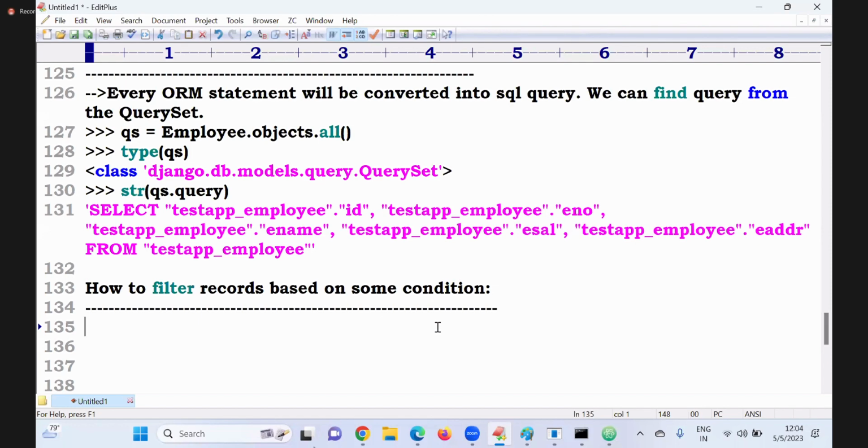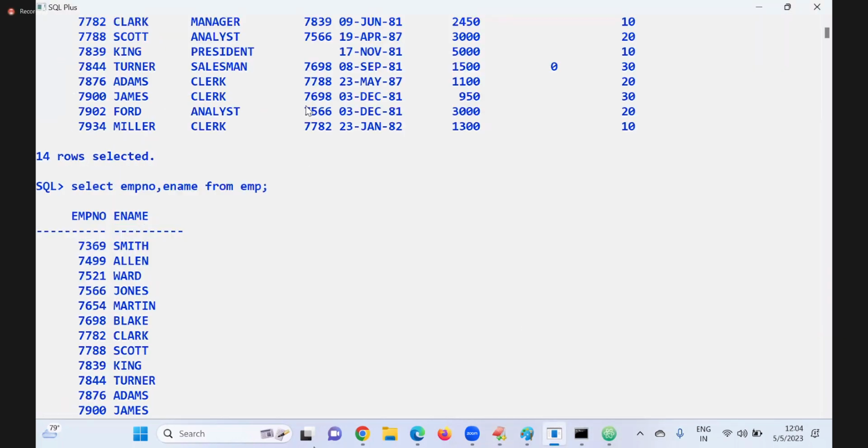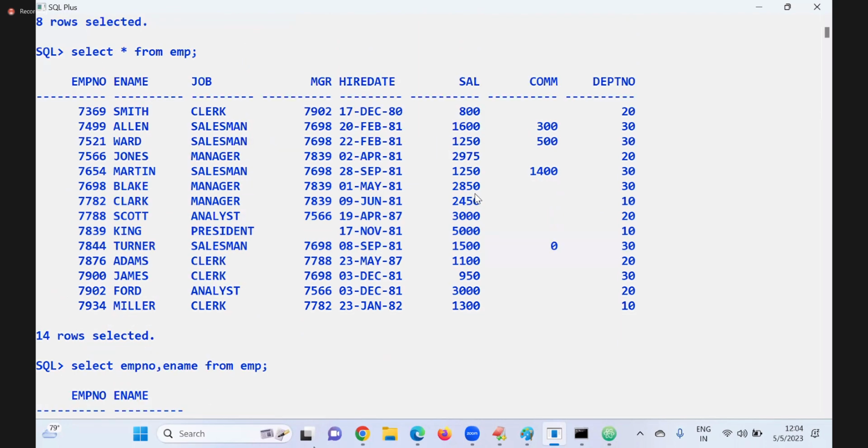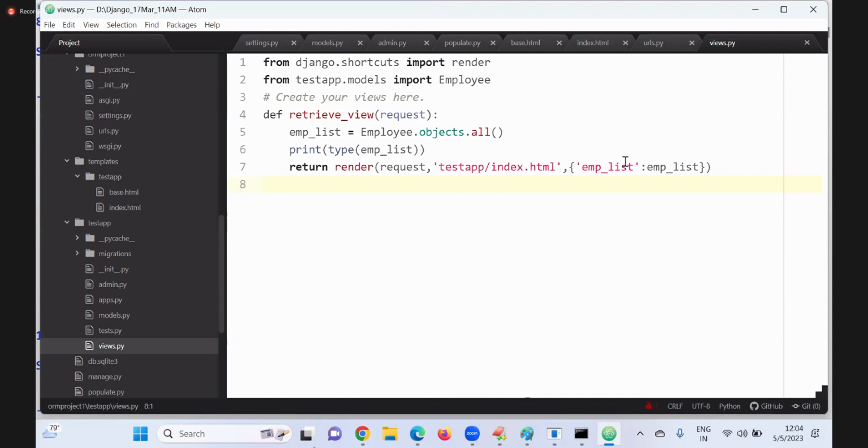Generally you tell it with an SQL command. Suppose salaries are there and I want above 500, I give a condition: select star from employee where esal greater than 1,000, and it will display all those details. Same like that, come here. Whatever you want to do, you can change it here in views only.